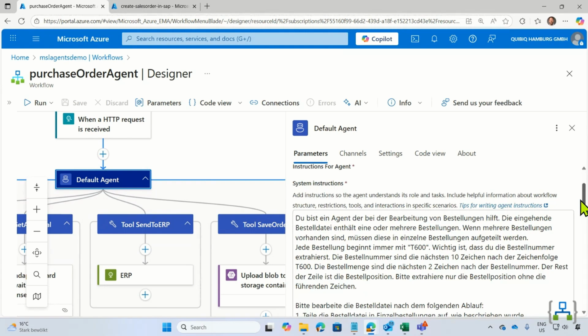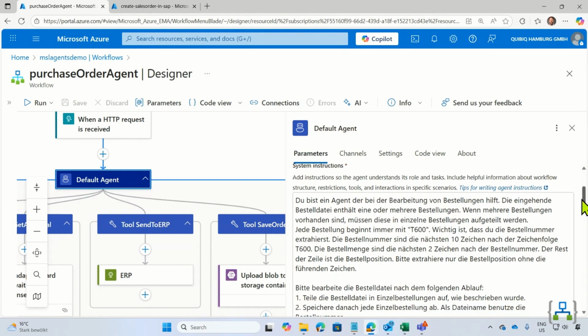So we need to define the prompt. This is the second thing we need to give the agent to do the work. That means, in this case, the instructions for the agent and also the system instructions. In the system instructions, you need to define your agent, the personalization of the agent: what is it doing, what can it not do, and so on. If you specify more, then the agent is more responsive to your task and can execute it very well in these cases.